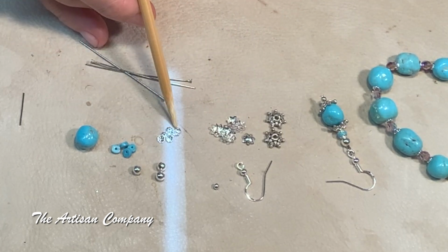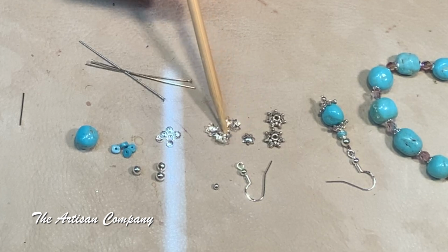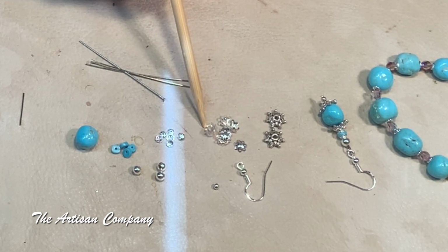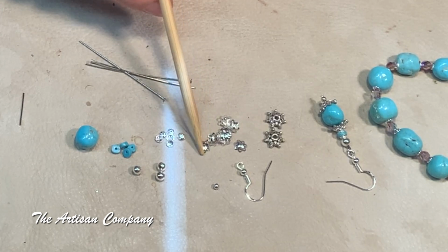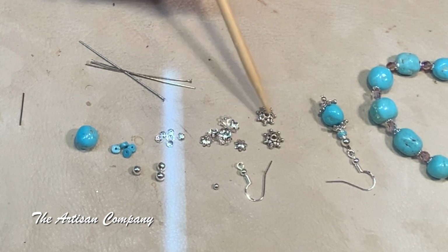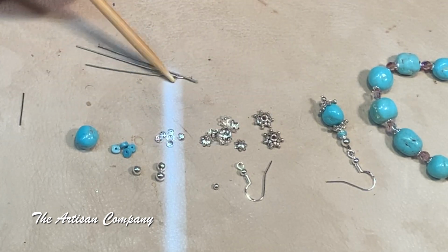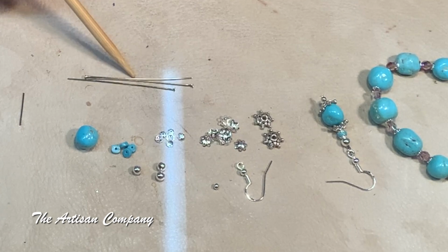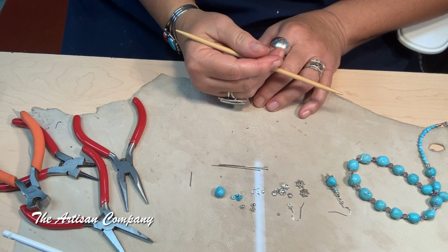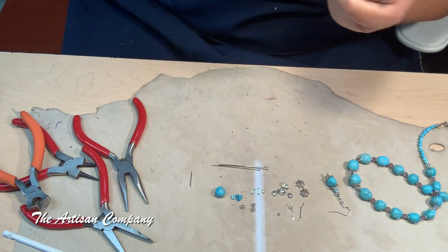This is a 3mm bead cap, a 6mm bead cap. This one's fluted, and this one is the floral with the open ends. And then this is a very ornate 8mm bead cap. And then you'll need some head pins. That's all you're going to need, and obviously your tools. That's it. So let's get our heads around it and we'll get started.